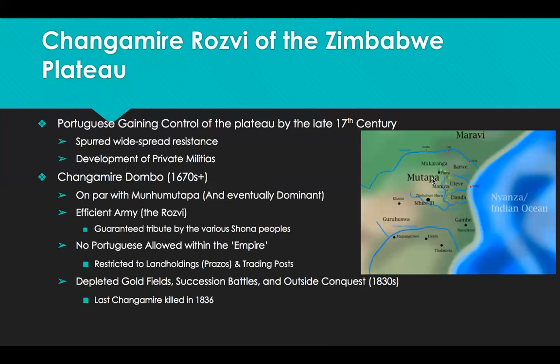And between 1420 and right up until the 1700s, the authoritative kingdom of the region was the Mutapa Empire, right? The Mutapa Empire played a huge role in both the Great Zimbabwe and the transcontinental trade, supporting the Indian Ocean trade, particularly with Kilwa and so forth. And I spoke a little bit about that in my last video on the East African coast. And you know, the Mutapa Empire had been attacked a few different times, right?